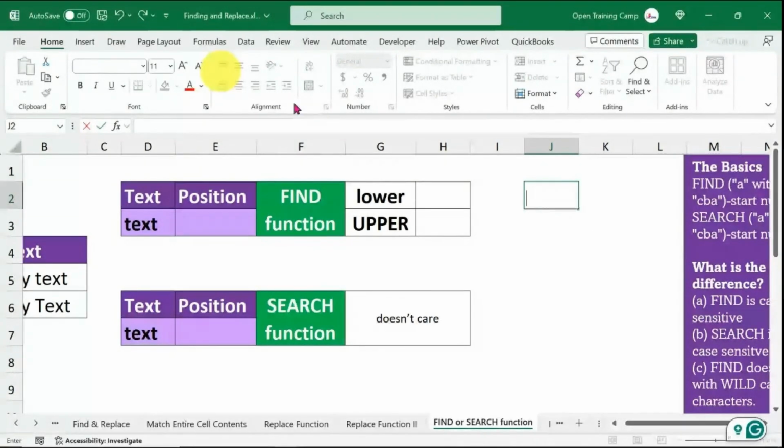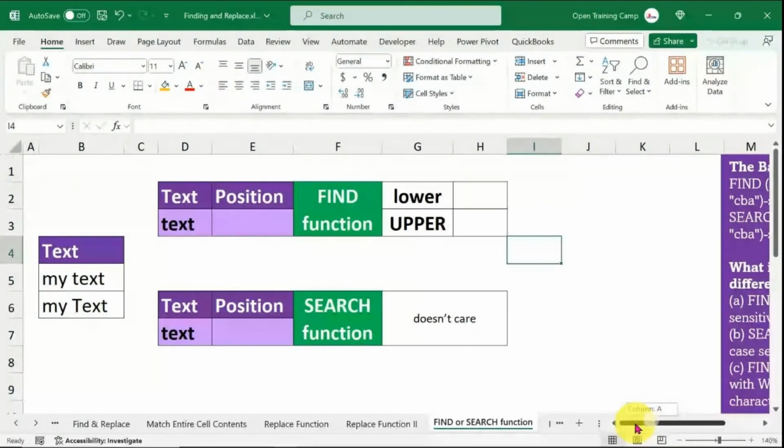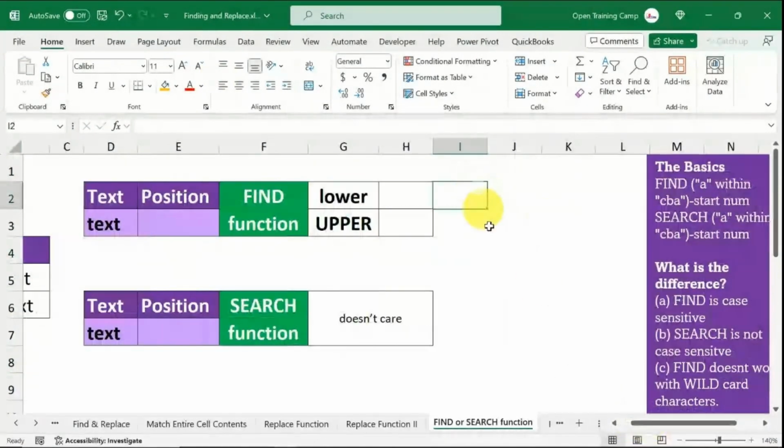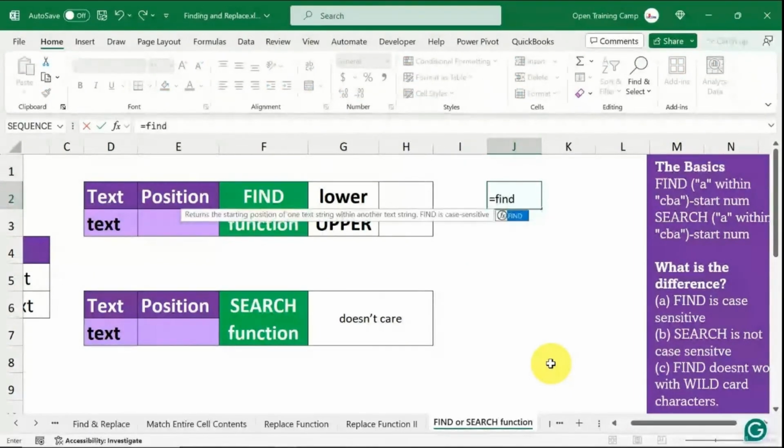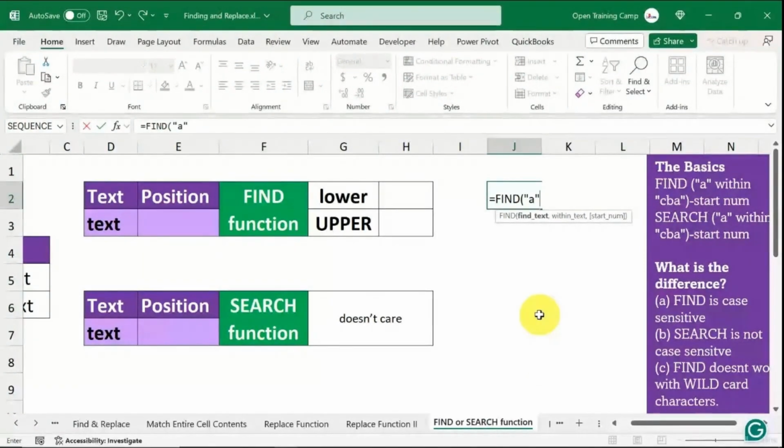If I have a text string that I want to replace, just as an example, I could come here and say, I come to NSL and say equals find. Then I can declare what am I finding. For example, I'll be finding character A. Let me just use this basic example. I'll be finding character A. Where are we searching it from? We are searching it from this particular text string, which we have called CBA.